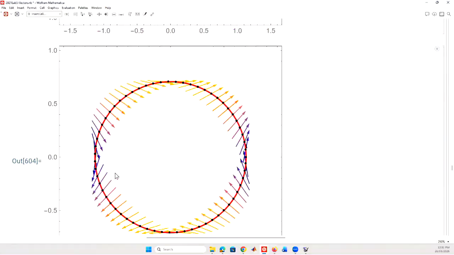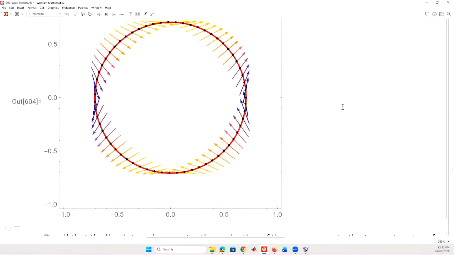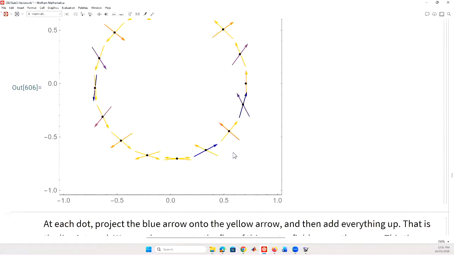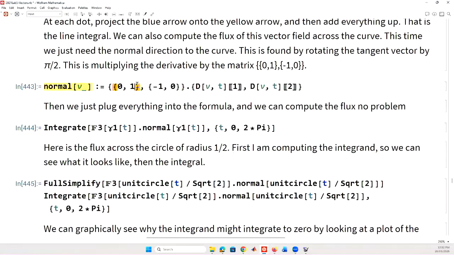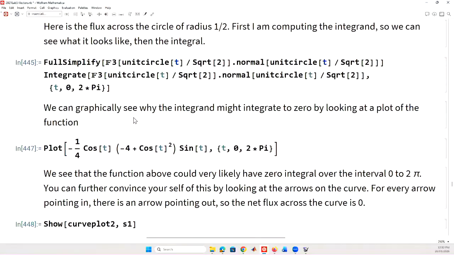So we integrate around this circle. We only want these bits, so the vectors around the circle. Here, the field is acting tangential to the circle. Here, the field is acting perpendicular to the circle. So you can see how this is all going to work. And there are some more pictures where they make things a little bit easier by projecting onto the normal. So here is the flux integral, which is just the amount of the vector acting perpendicular.